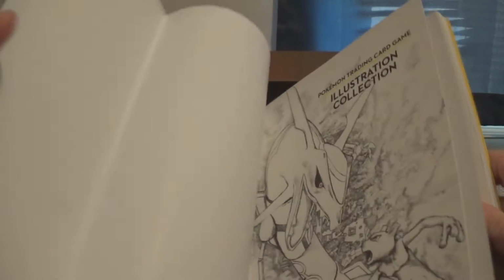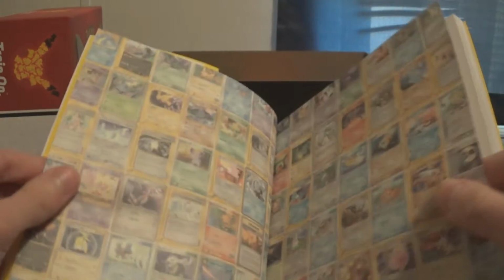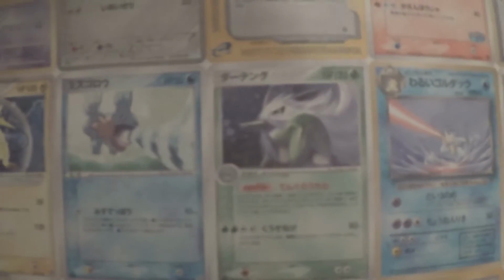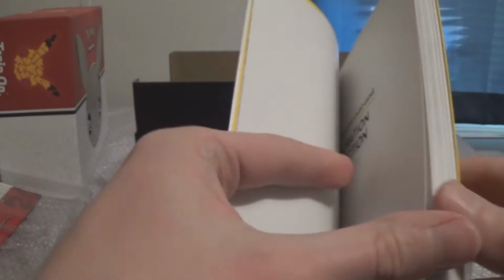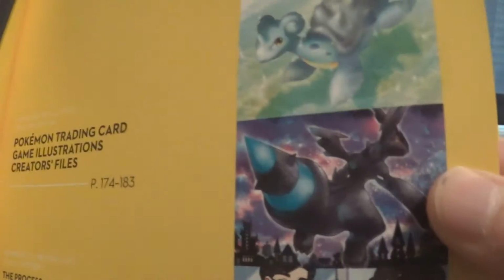Ooh, it feels like, whoa! Look, okay, it's like a regular book cover. It's like a proper book. It's pretty cool. Oh, look at that. Can you see all that? All this different kind of artwork from all the generations? What is that? Oh, it's a shift tree. That's so cool. It's badass. Let's just flip it over. Look at all the, ooh. Nice.